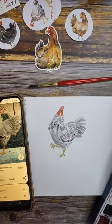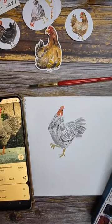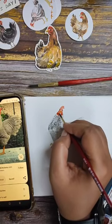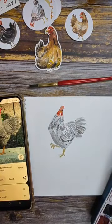Next, go in with a little bit of red again. This time we are actually going in with deeper values. Okay. So we're going to shape things better.